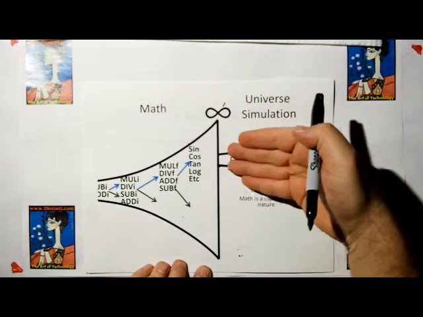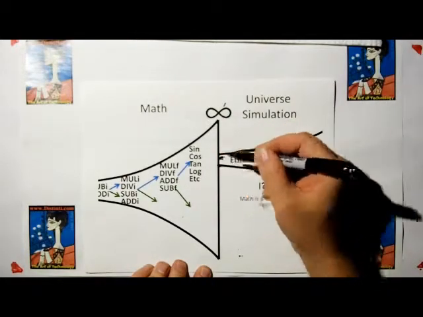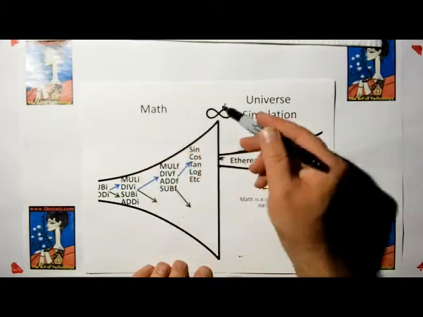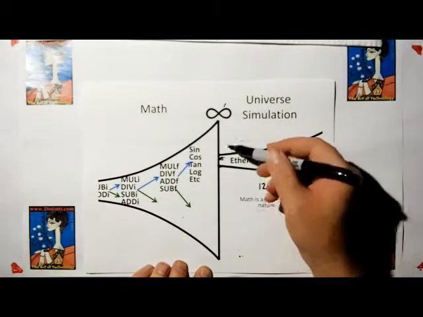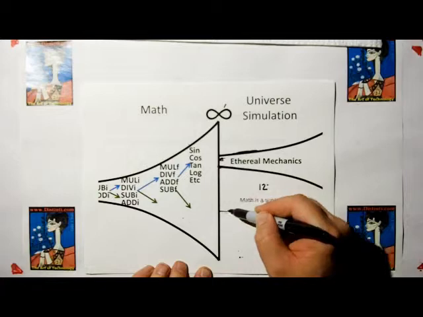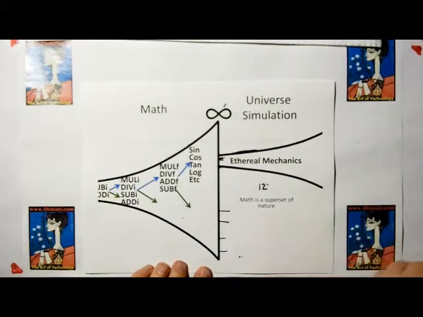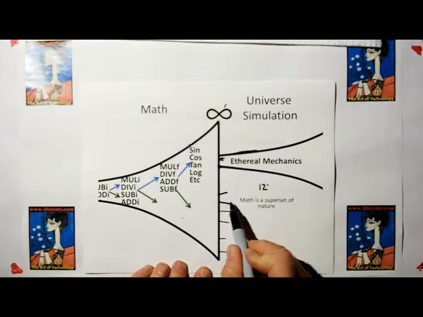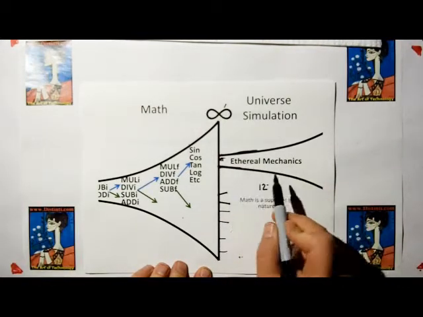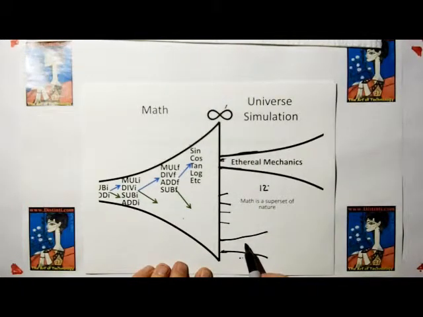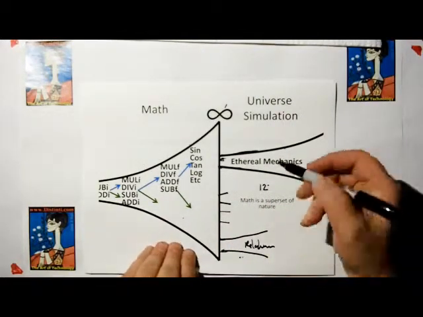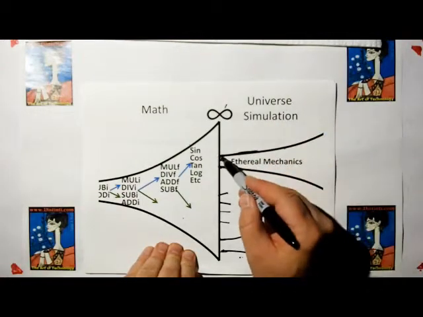The next echelon of simulating the universe is a small part of the output of the simulation, of the output of mathematics. Mathematics is a superset of what you need to simulate the universe. Therefore, there's a lot of mathematical outputs here that are not the universe. You could derive infinite different types of universes. Over here this would be relativity. Or maybe even these overlap a little bit. This is just to show you that the universe is a subset of what mathematics can do.